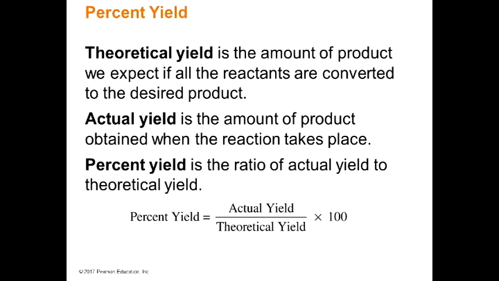So here it is. It's the actual yield divided by the theoretical yield times 100. And we get the theoretical yield from what? The limiting reactant. If the problem doesn't give you a limiting reactant, the one that's in there is assumed to be the limiting reactant. But if you're given options, then you have to run the machine twice to determine it. If you're only given one reactant, then that's assumed to be the limiting reactant, which gives you the theoretical yield. And the actual yield is just how much we dug out.